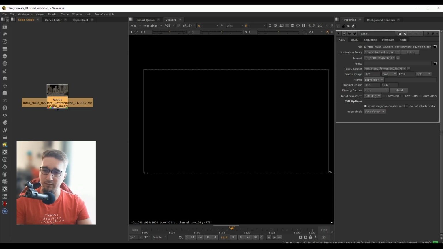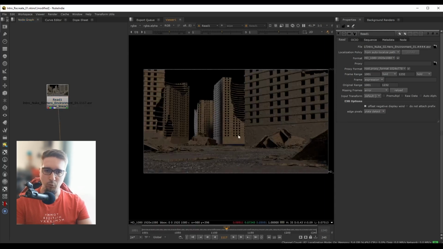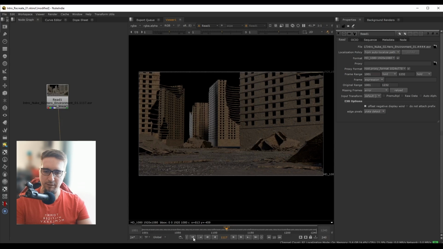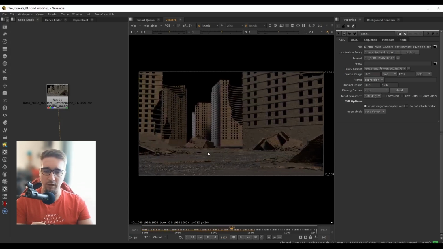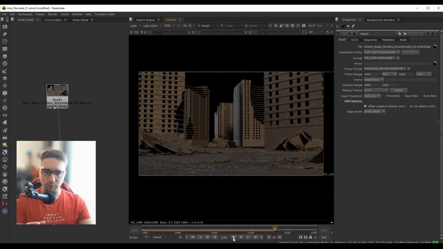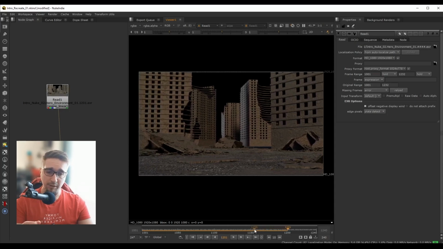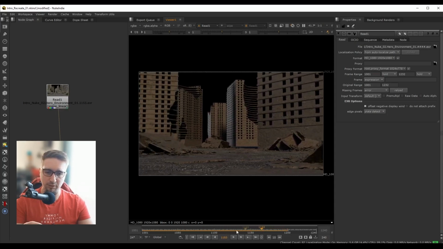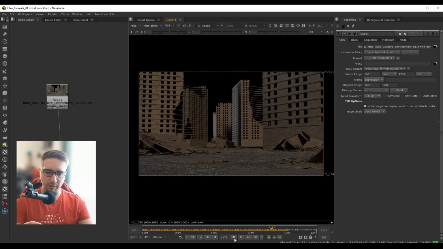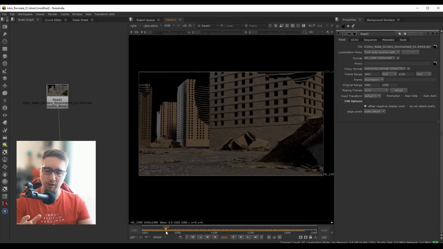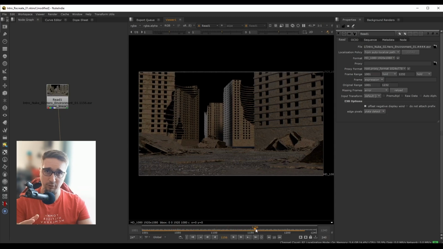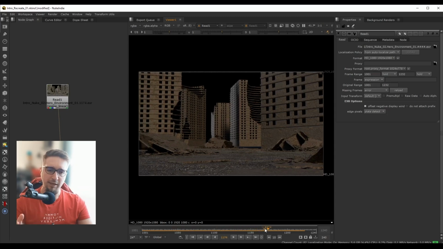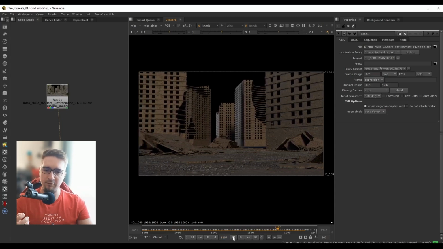If I connect this to our viewer by pressing 1, we can now see this in the viewer here, and I can go to the beginning of the timeline. I can press play. Now we can see that this is our current render. You will also notice here, as our animation plays, we are loading up this orange bar at the bottom. This orange bar essentially means that we are caching the results on our drive, and now we are playing this back in real time.